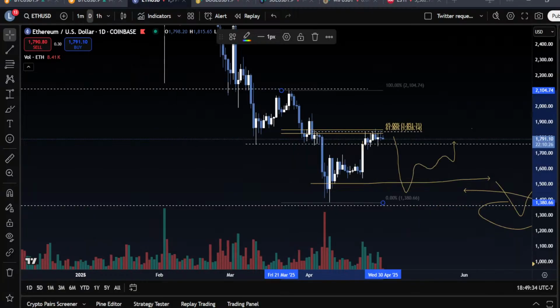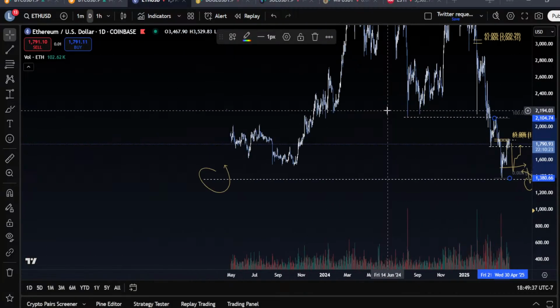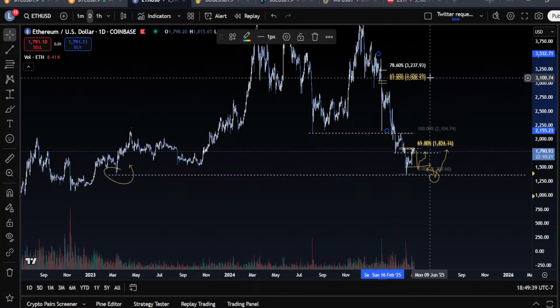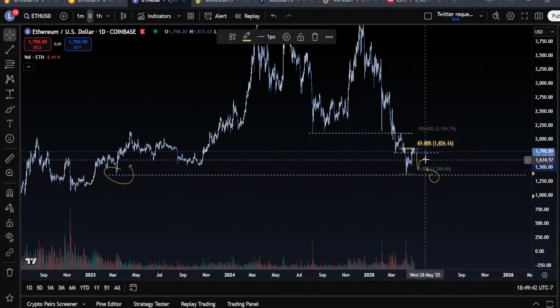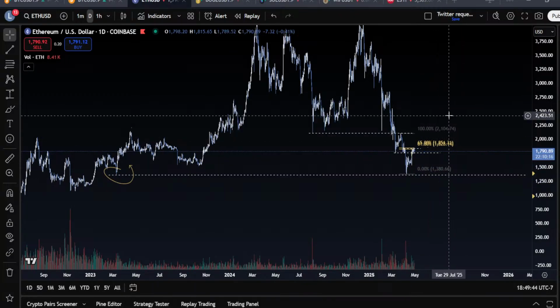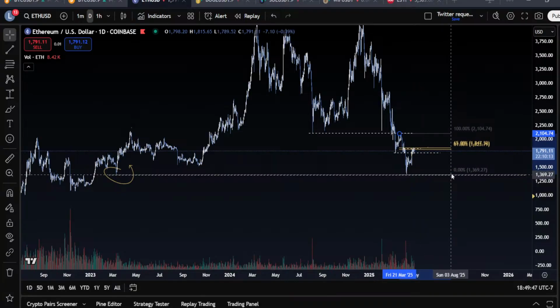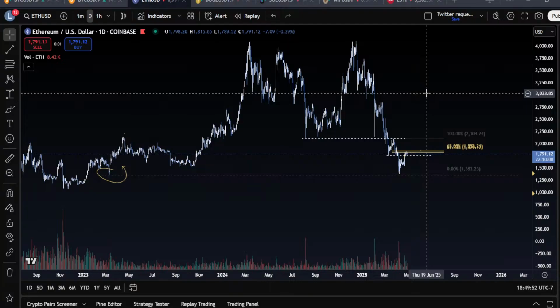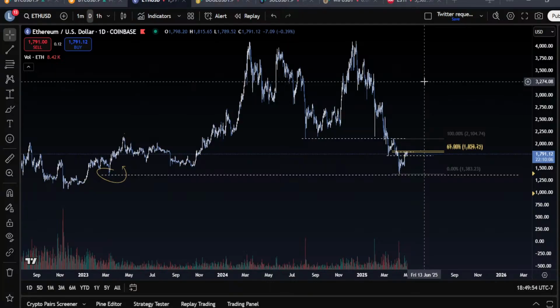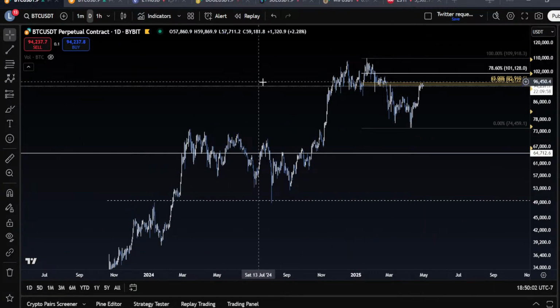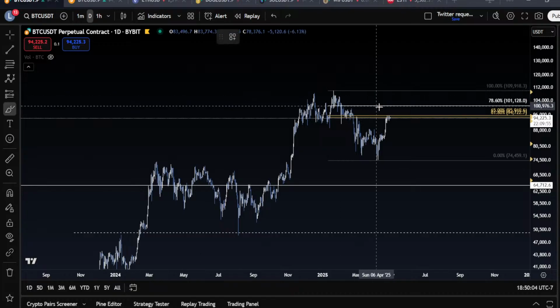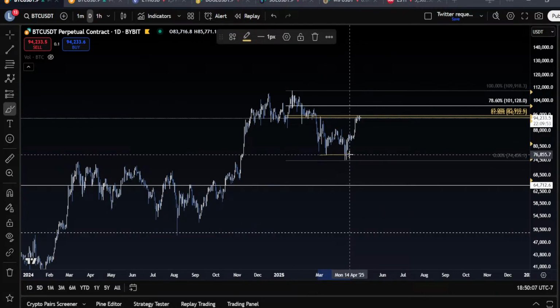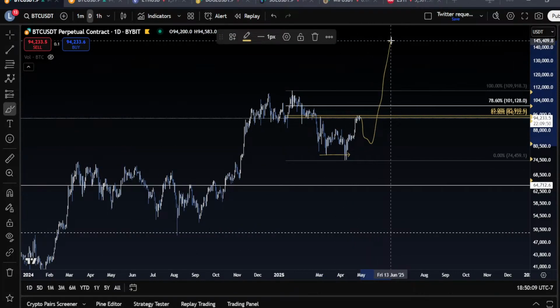Even looking at ETH, I've said this before on other live streams, and you asked me if I had thoughts on ETH. Bitcoin looks a lot different than alts. You pull open your random alt chart, and structurally it looks nothing like Bitcoin. Bitcoin looks completely reasonable that we could just see strong continuation towards all-time highs.